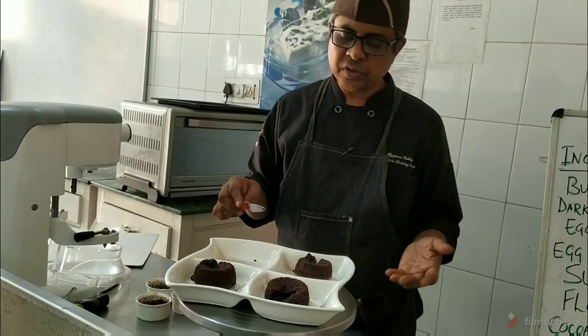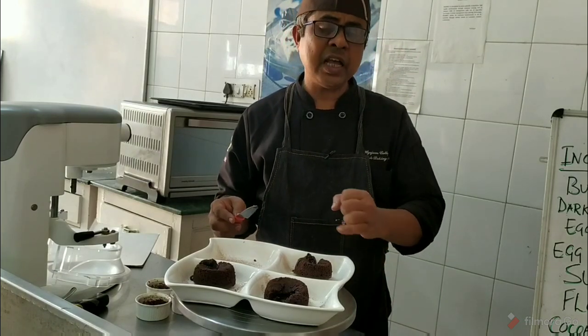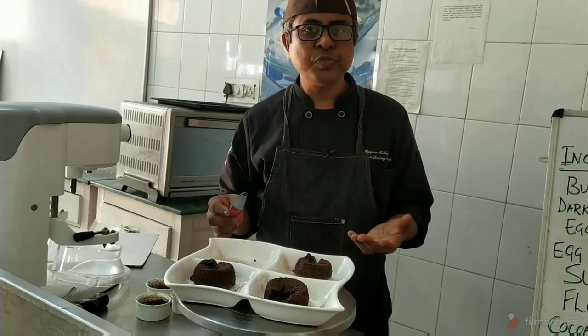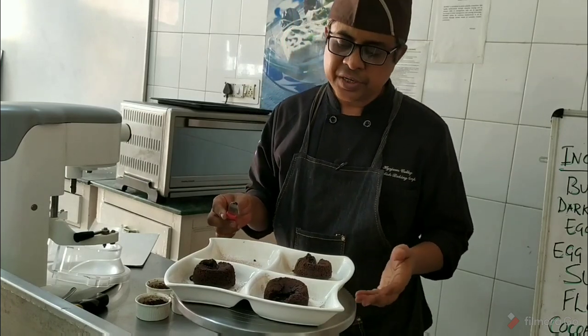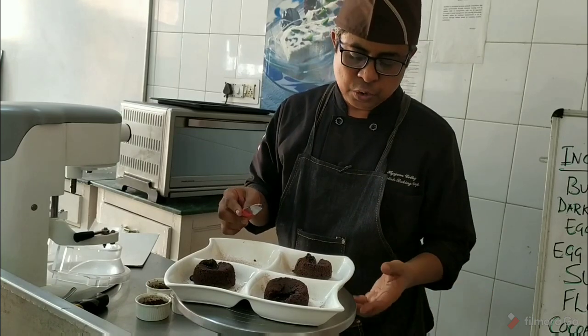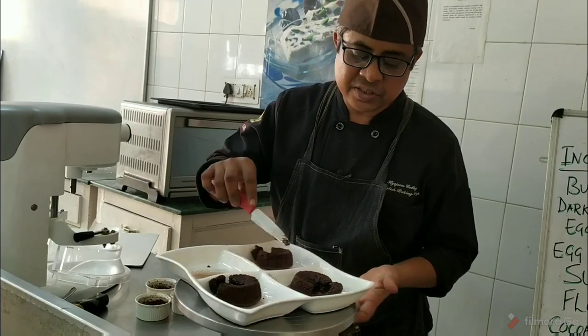So we can have a little bit of plating also, and then you can have some ganache or some whipped topping, or maybe some berries of any type, whatever is available, and then you can serve the guests. So here we have the molten lava, you can clearly see the lava is coming out.